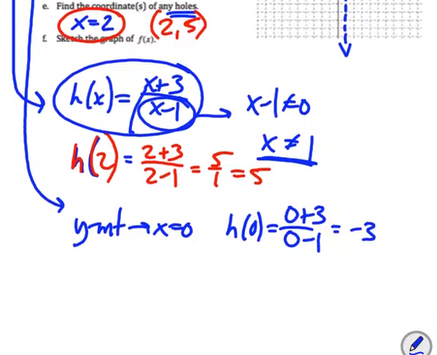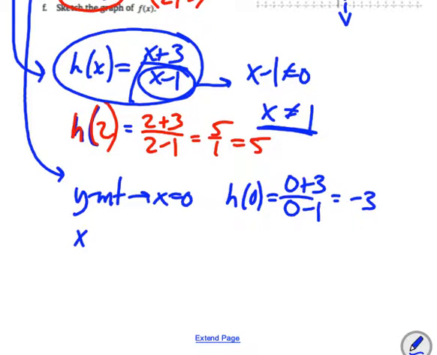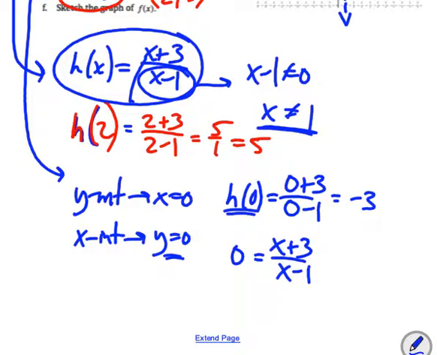Trying to find the x-intercept or intercepts, we do the same thing, except y is going to be equal to 0. So here, instead of h of x, I'm going to put y there. Actually, I'm not going to do that, because y is equal to 0, so the value of the function itself is 0, and the x's stay the same. That's what we're actually trying to solve for. So taking the original function, we're just going to put 0 in place of y, or h of x, and then we're going to simplify that.